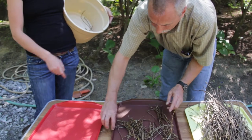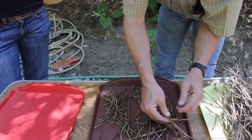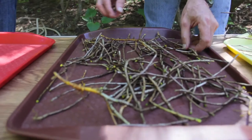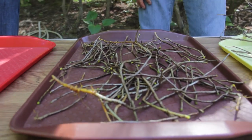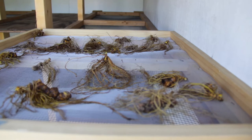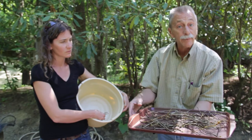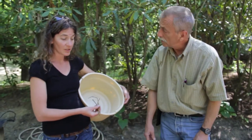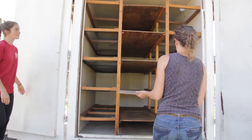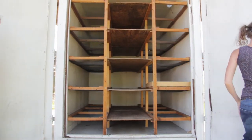Spread them out on the tray just so the air can get through them. About twice this amount is about all you'd want on this size of tray. If you're going into a dryer, it'd be much better if you had a screen where the air can flow through it. When I'm air drying, I'll be laying this on top of an area in my barn — I have a small barn — and the air can get it from the top. Another way to dry this would be in a commercial dehydrator, the stacking models. There are many ways to dry it, and that drying time will be different depending on your method.